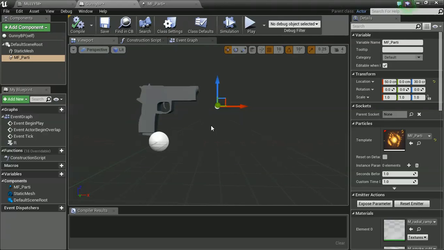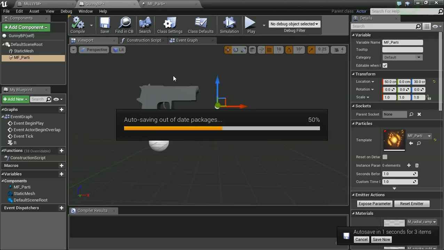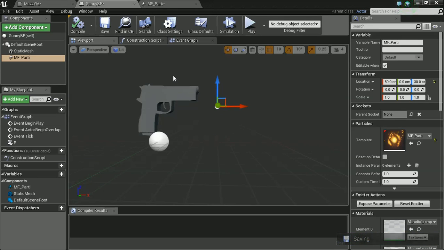What I'm tempted to do as well, and what I think I will do actually, is not just end it there. I want to try and maybe have a look at creating the particle effect as a PNG sequence in After Effects, and then what that would look like if we imported that. So creating the PNG sequence as the actual muzzle flash instead of using Cascade, our editor in here, and seeing how that would work. It'd probably work best like a 2D game, but we'd have a bit more control over it, could make it a bit more dynamic. So we'll probably do that as well in the next tutorial.